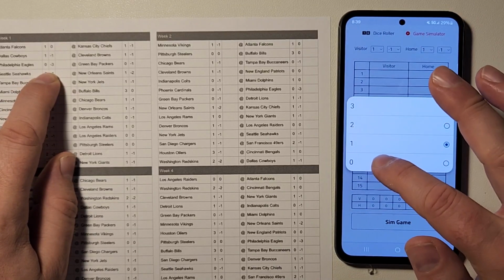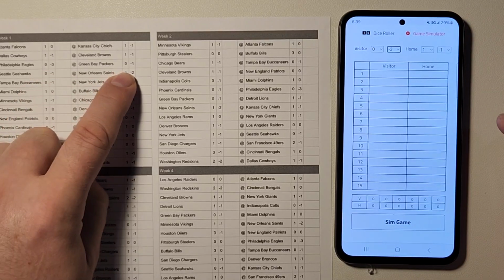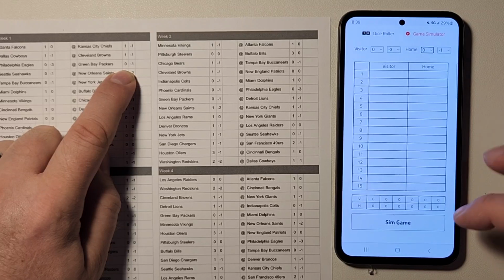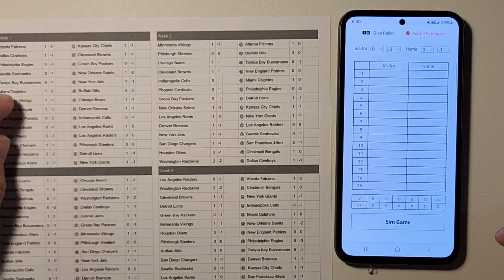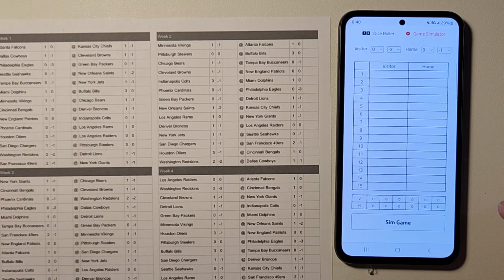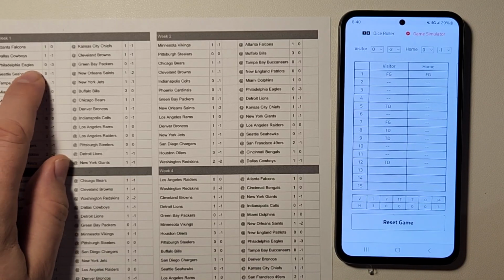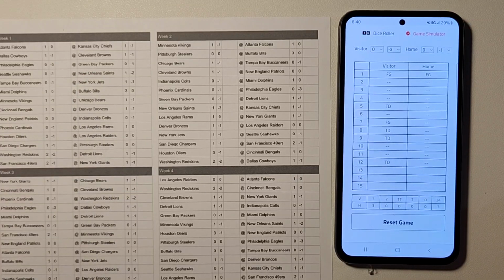Philadelphia, they're a 0 on offense, but a -3 on defense. So that's as good as you can be. And for Green Bay, they're a 0 with a -1. So both teams with good defenses and very poor offenses. So this should be a low-scoring game. But of course it's not. So 34-3. The Eagles roll over the Green Bay Packers. But if you play that one out a few times, you're going to get some lower scores. 9-6. Clearly, their -3 defense is important. So you get some lower scores in there sometimes.